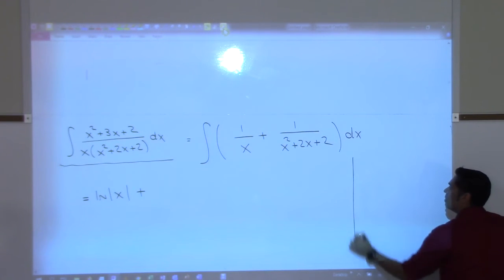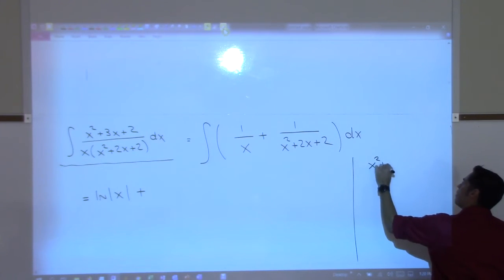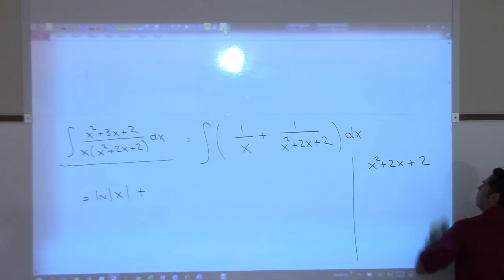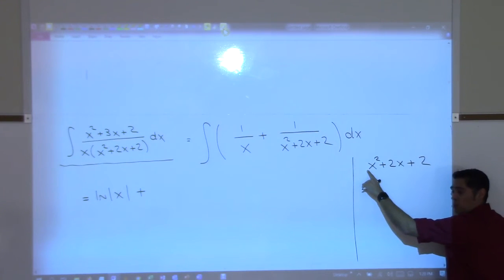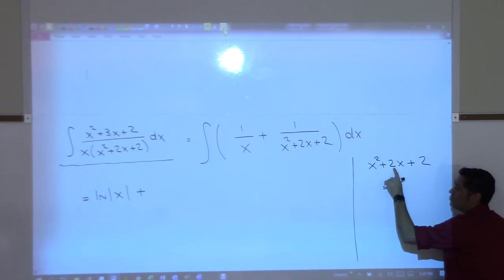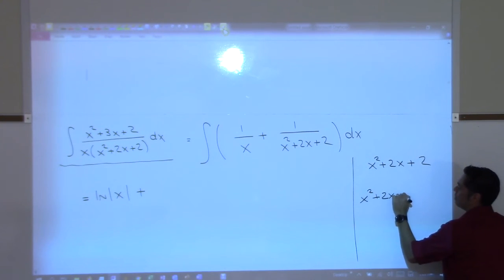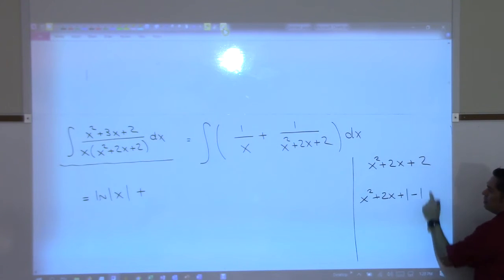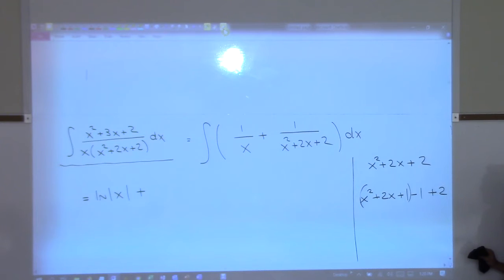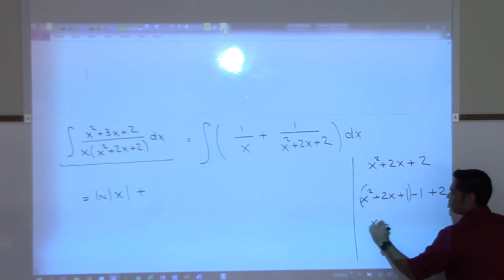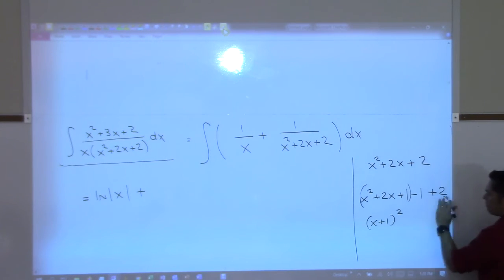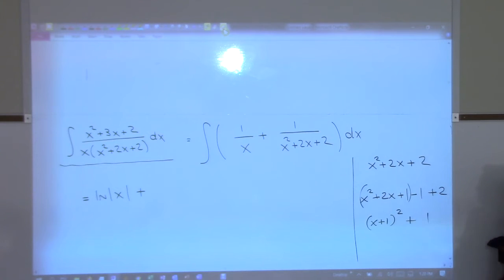So I'm going to take x squared plus 2x plus 2. Make sure the coefficient here is 1, which it is. I take half of that, which is 1. I add it and subtract it. So I'm going to have x squared plus 2x, here comes the hidden 0, plus 1 minus 1. We still have the plus 2 here. These three guaranteed a factor, right, to be x plus 1 squared. And then whatever else is left here, which lucky for us, it's plus 1.